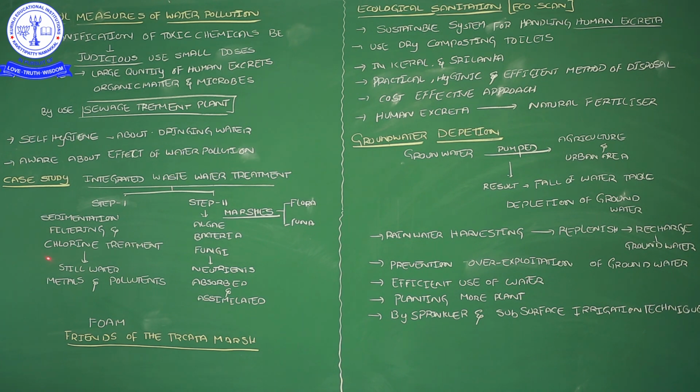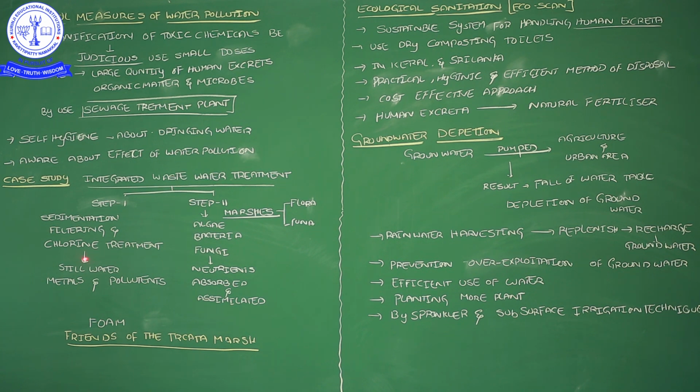And then next is chlorine treatment, adding bleaching powder. When the water mixes with bleaching powder or chlorine, it automatically suppresses microbial contamination. Other living organisms cannot survive. So it helps maintain the chemical oxygen demand and biological oxygen demand. That's why organisms cannot germinate or grow in that bleached or chlorinated water.